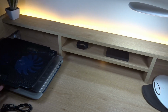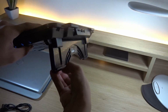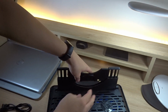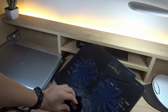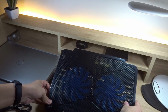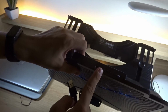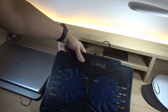Alright, so I'm gonna set it up. Let's see how the stand works. Looks like we can just... How do we adjust this? Oh, there we go. So the stand's fully extended. And this over here prevents the laptop from falling. Now let's get the USB cable and plug it in. At the back, here's the USB port, and then I guess my laptop.